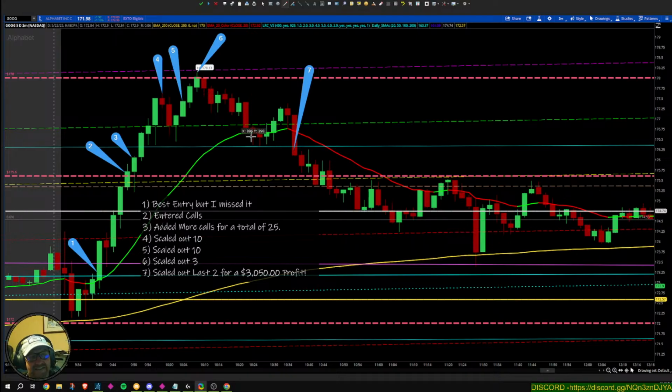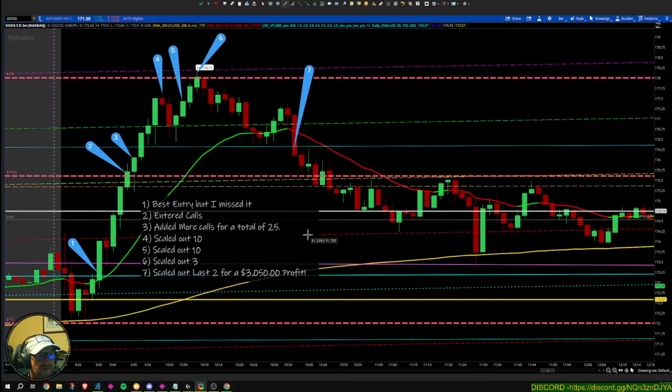So anyway, I let it pull me all the way back. I didn't get two red closes, I only got one. And then when I got this big red candle that went below this, that's why I exited my last two. It was only two runners. I still locked in $3,050, so it was a fantastic trade. And I got in late. Man, this thing could have been so good if I got in here, but once again, I'm not so sure. I can't really trade into the dailies, so it got over it, and then I got in.